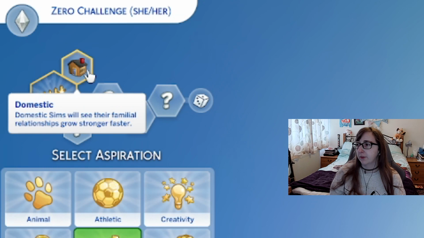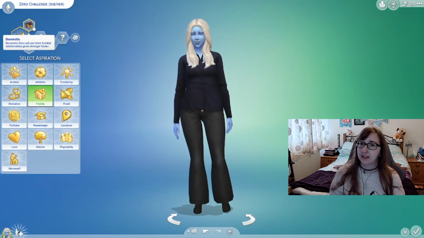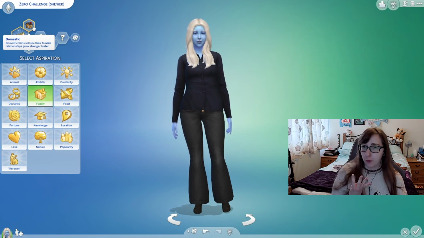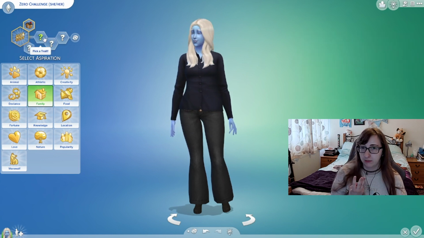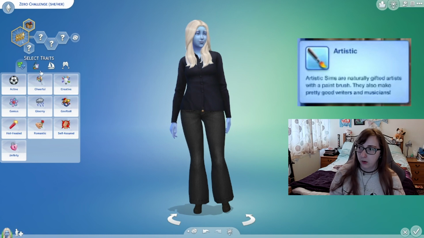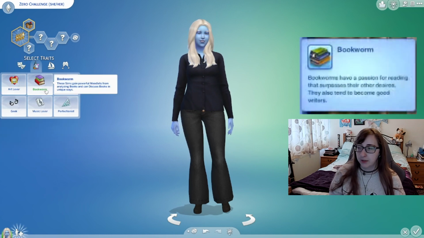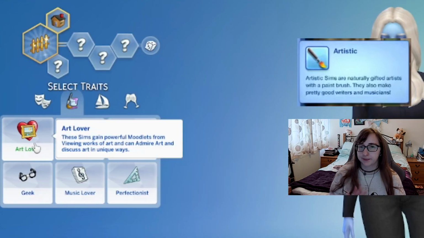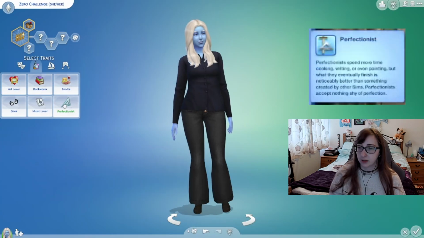Domestic Sims will see their familial relationships grow stronger faster. I think that will be in place of her family orientated trait. So now she has 3 options out of 4. So the artistic trait becomes the creative trait if we were doing 4. The bookworm trait becomes the bookworm trait. I suppose the artistic trait could also become art lover. One or the other. Perfectionist, perfectionist.